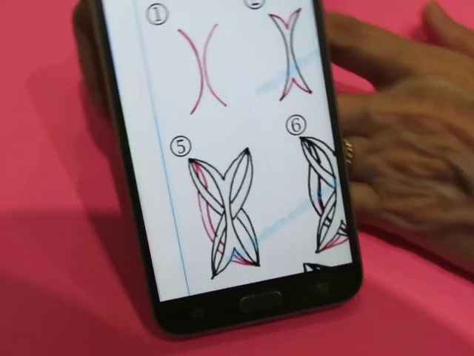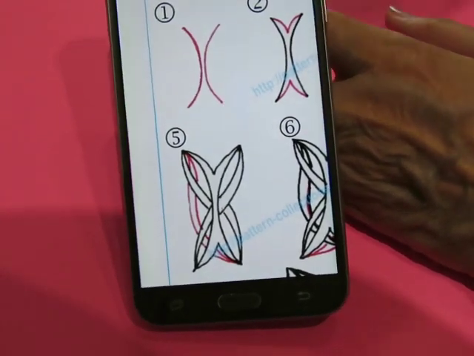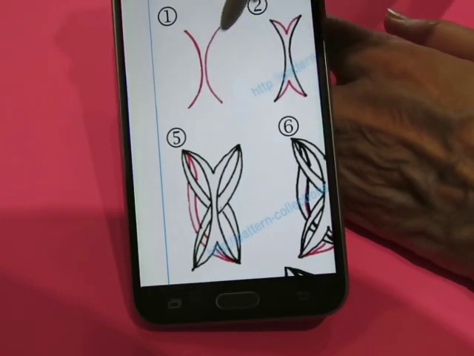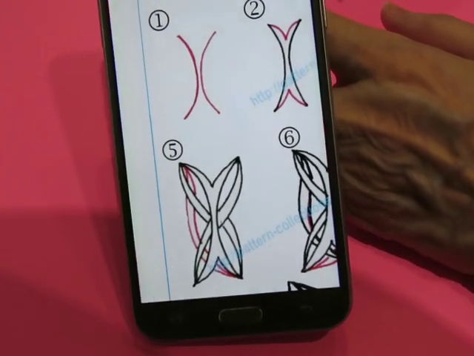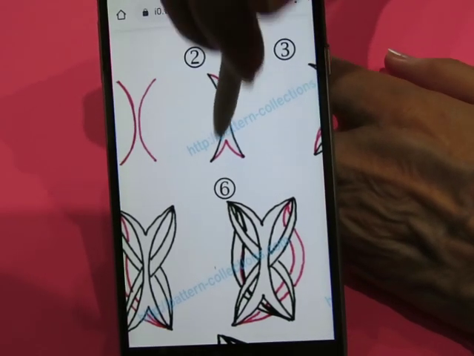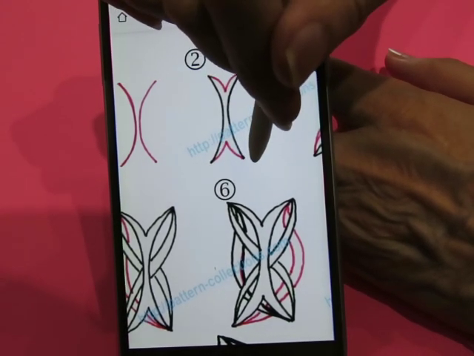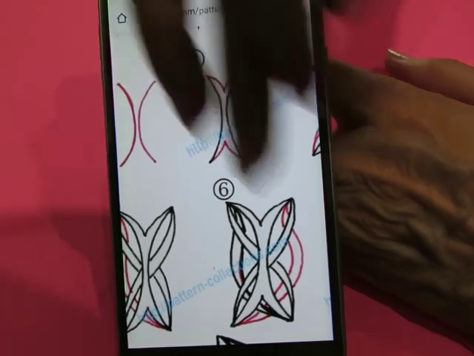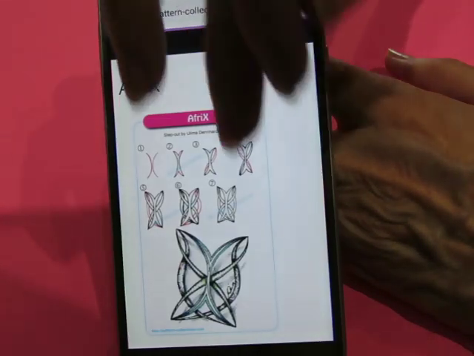So step number 1, we're going to do these 2 long, thin C shapes like that. And then in step number 2, we are supposed to put a V here, and then they want us to add, what did it say? I've already forgotten.